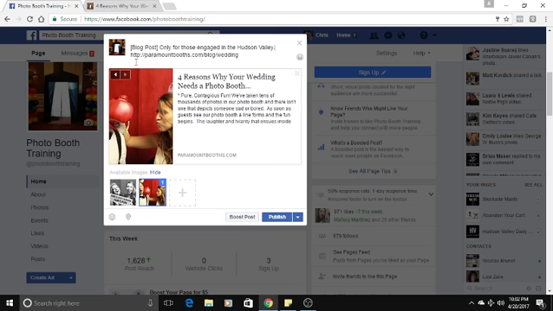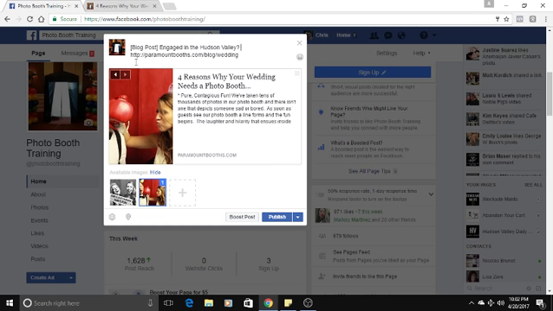I find it important to call out the region, the area that you're in, so people know that this is not some kind of national ad. Even if you are a national photo booth company, you want to break up different ads based on the region that you're advertising to. I also find that a question works well because people tend to want to answer that question. Engaged in the Hudson Valley? People will identify and say to themselves, yeah, I am engaged. I am in the Hudson Valley.